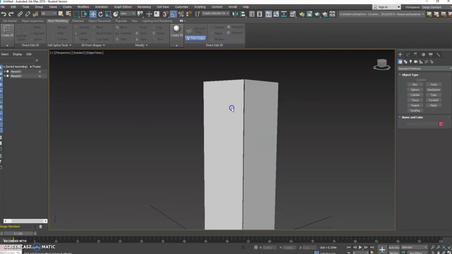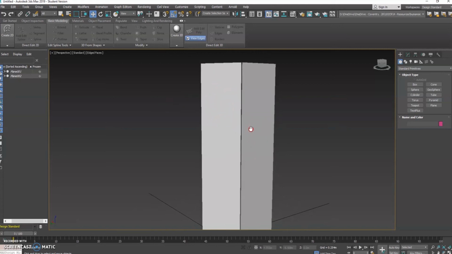So I now can't select them, I can't move them, and that means that when I'm making my model later, I won't accidentally grab a bit of them, move the blueprint and misalign it with my model. Sometimes with more complex models you could easily do that and not actually notice for a while, so you'd lose a lot of work when you finally realize that it's not going to match up.